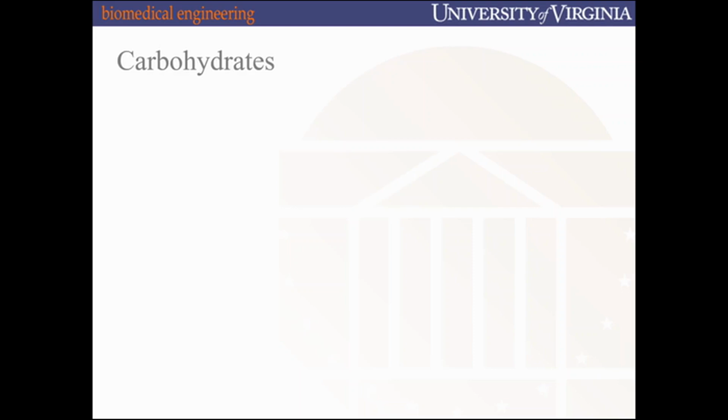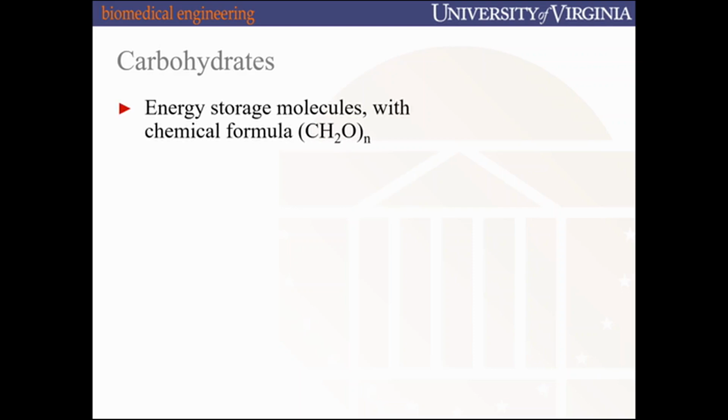All right, the next molecular building block to talk about is carbohydrates. These molecules are used for energy storage, and it's easy to remember their chemical formula because it's just carbon and then a water molecule. That's why they're called carbohydrates. The most stable carbohydrates are 3-carbon, 4-carbon, and 5-carbon molecules. This diagram shows 3 carbohydrates that we'll see again later in the course.